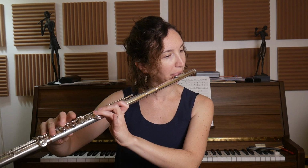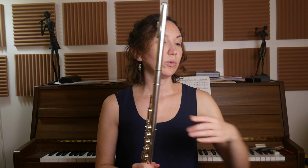And of course, when you get to 19, there's a key change, so you have to play a B flat, which is unexpected. So maybe when you go after the C sharp, you can put your thumb right away on the B flat key. This way you'll be ready to play your B flat on 19. So you can even practice it like this.